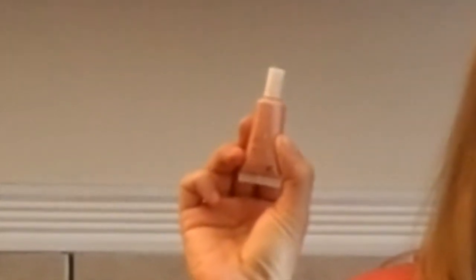The first one I'm going to start with is the ELF Shimmering Facial Whip in Lilac Petal. ELF used to be an exclusive brand to Target, but they are now expanding. This does retail for about a dollar. People have said that it is a dupe for Benefit High Beam, which is $26 retail. Some other people have said that this product is too pink or rosy, and that Benefit High Beam is more silver. I don't own Benefit High Beam, so I can't speak to that comparison.